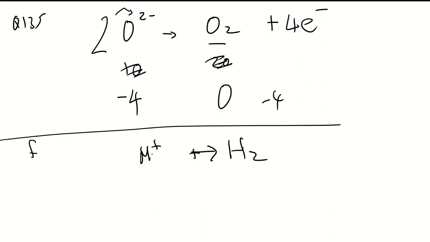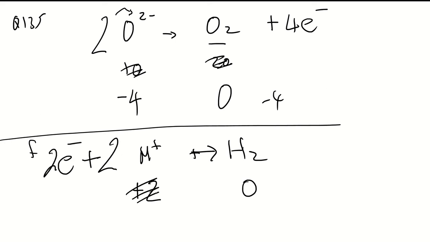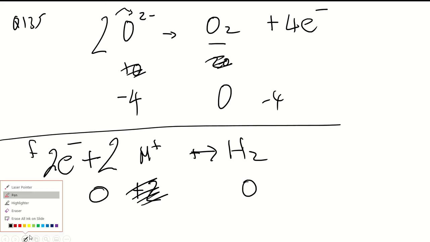Okay, so the first thing we do the same again, we balance up our hydrogens. Now we look at our charges. On this side it's +2, on this side it's 0. So I need the charges to balance out. The only way I can do it is with electrons, so I need to put 2 negative charges or 2 electrons, and that's it. And that brings the +2 down to 0. And now my charges on both sides are indeed balanced out.